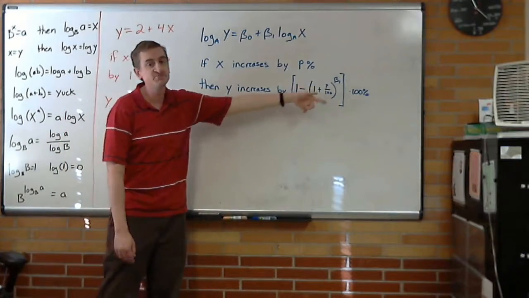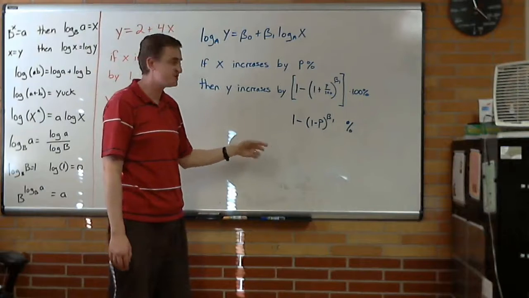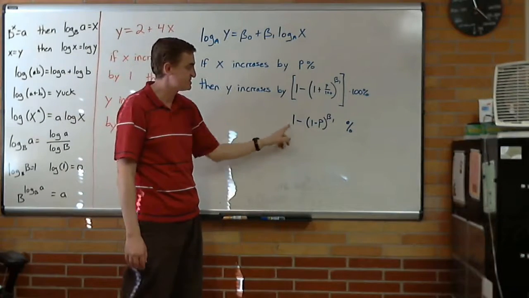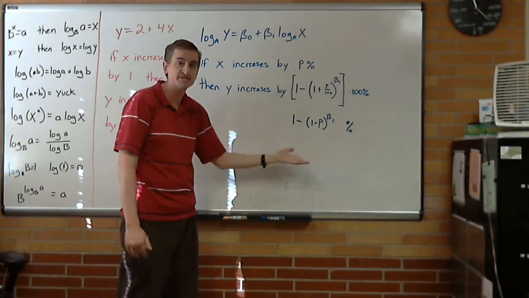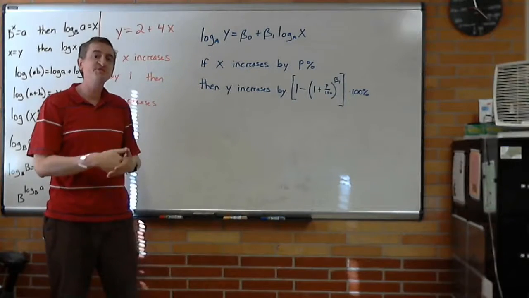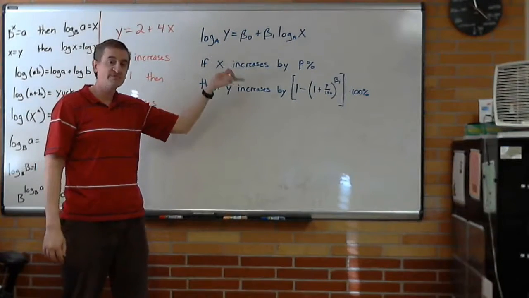But this equation might look nasty. It's not that bad, especially if you don't get yourself confused on those percentage points, right? It's 1 minus p if p already was a percentage, 1 raised to the beta 1, and then 1 minus that as your percentage. But there's all the different types of log models. Instead of just saying as x increases or y increases, we talk about percentages wherever they're logged.